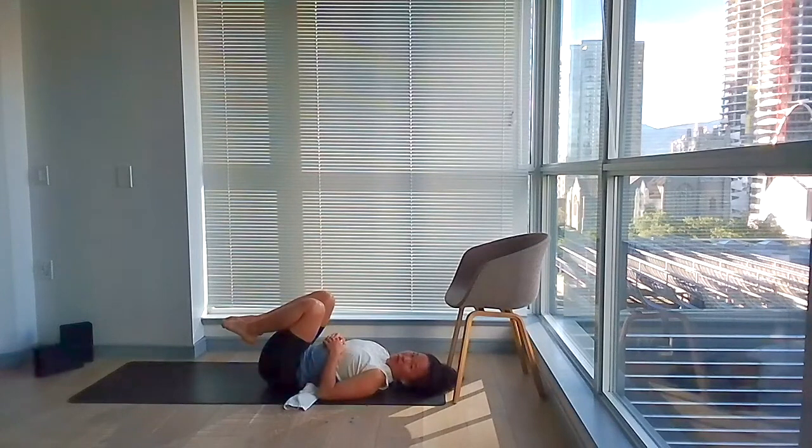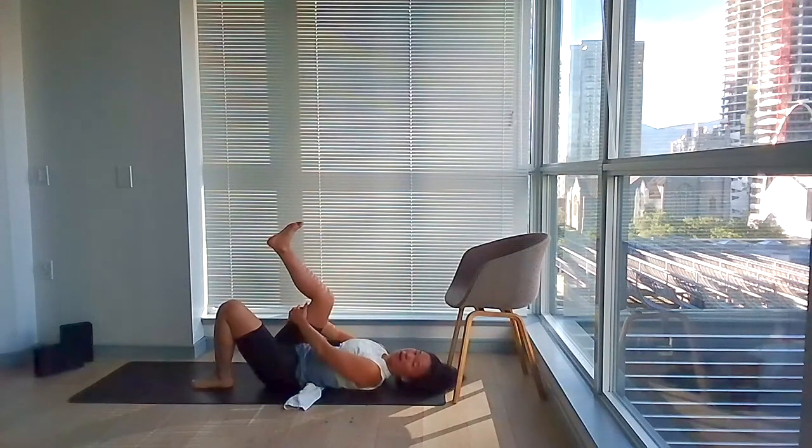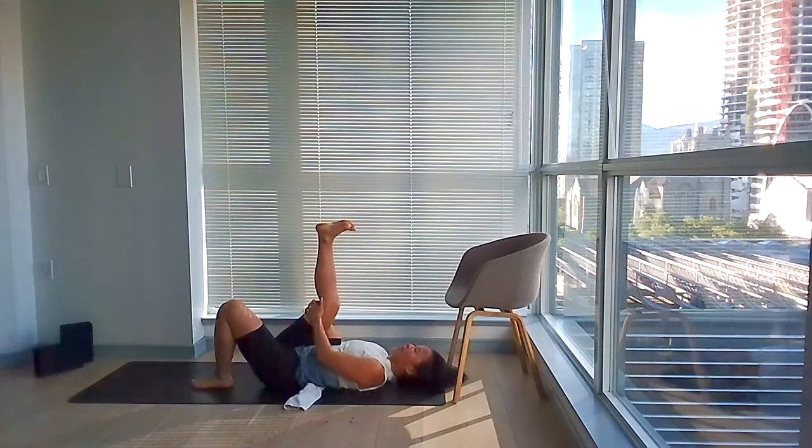Awesome. So from here, we're going to switch to the other side. So coming back to our starting position, this time I'm going to bring both hands behind my right leg. Again, gentle hug to start. Really just focusing on the breath, because the breath will tell you where to start, where to stop. Once again, you're going to find one side that maybe has a little bit of more space. So I definitely have more space on this side, which simply means I have less resistance as I bring my leg up. It's very fluid. There's less tightness.